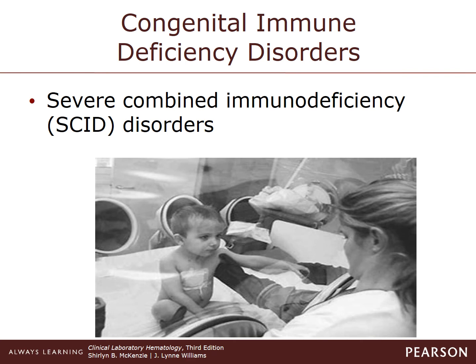So you will see frequent recurrent infections, skin rashes, diarrhea, and failure to thrive as the characteristic findings for SCID. Death related to overwhelming sepsis usually occurs within the first 2 years of life if it's untreated. So bone marrow transplantation, IG therapy, and gene therapy are the only options for a successful treatment.